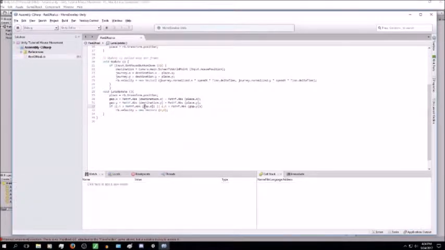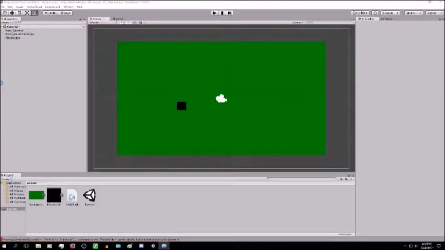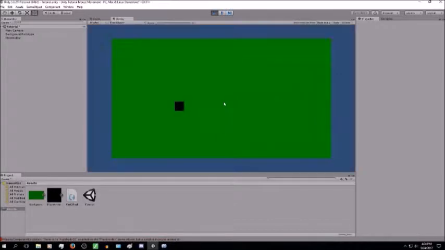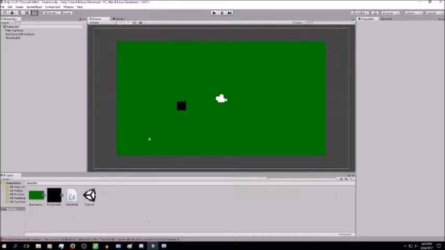All right. Now we save. All right, so 0.5 may be a bit too large of a gap.